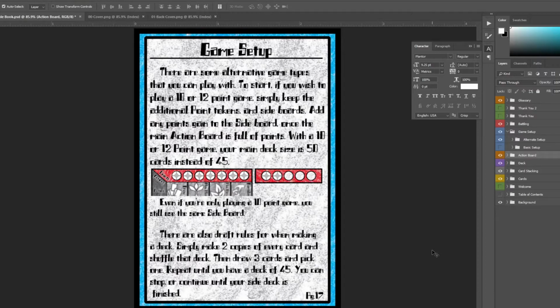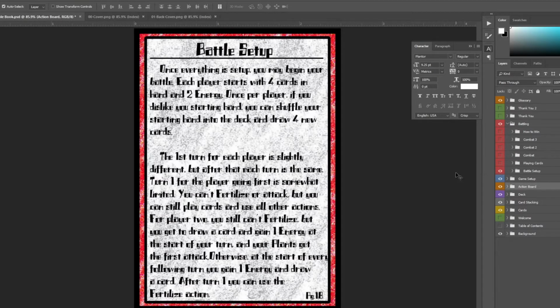It's just a draft rule system, kind of like from Hearthstone or whatever. You make a big deck of every card. You draw 2, pick the one you want, remove the other, and keep doing that until you've got a full deck. Moving on, we've got the red battle section, which is the biggest section.